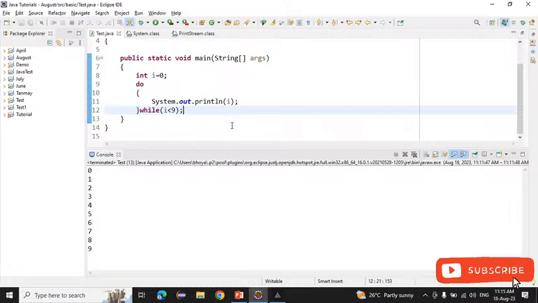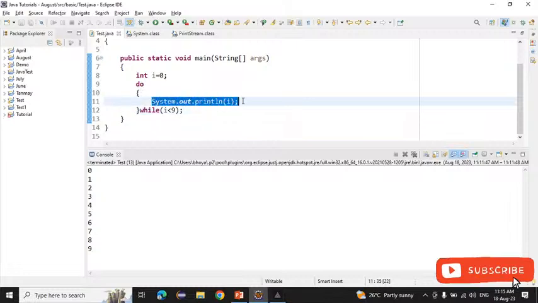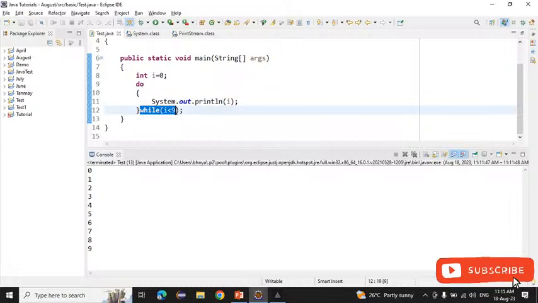It's not an infinite loop, is it? It will come to the infinite loop again. Why? It will come to the do, right? It is also executing from top to bottom. It will come to the do part. It will print the value of I. What is the value of I now? That is 0. So it will print 0. It will come here in the while loop, and it will check the condition.